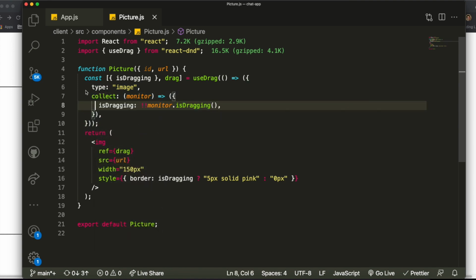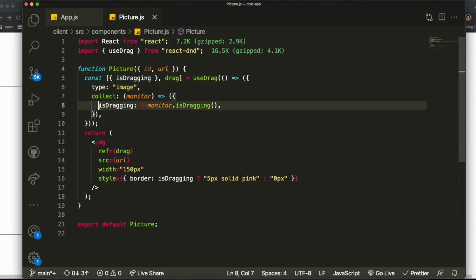Okay, so now that we have this basically done, I just want to quickly talk about the collect function, which I mentioned I was going to explain a little better after we finished writing the code. Basically, with the collect function you can define different states and props that are accessible every time you call the use drag hook. In this case, we are passing the is dragging variable, because we need to take into account whether it is dragging or not. We don't really need to use it. I'm just using it to show you guys the example, but technically this collect function is optional. You don't need to pass anything.